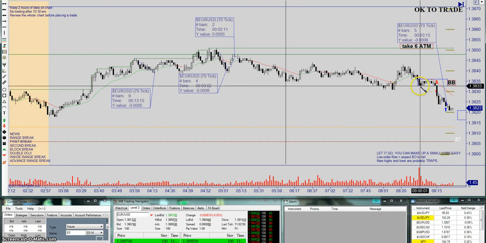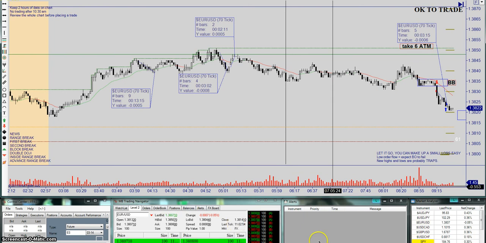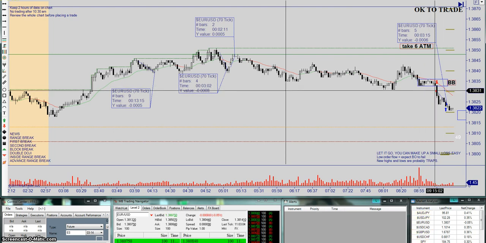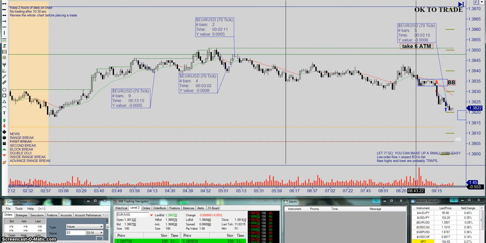So moving over here to the right side of the chart, you can see here this is a block break entry that I have marked out, and I want to enter on a break of this block. So I did enter here. This was a live trade, and I have to look at how I am going to manage the trade. I can see already from the past, from here, 5 pips, 8 pips, 5 pips. The likelihood of me getting 10 pips in the current market conditions is probably pretty low.